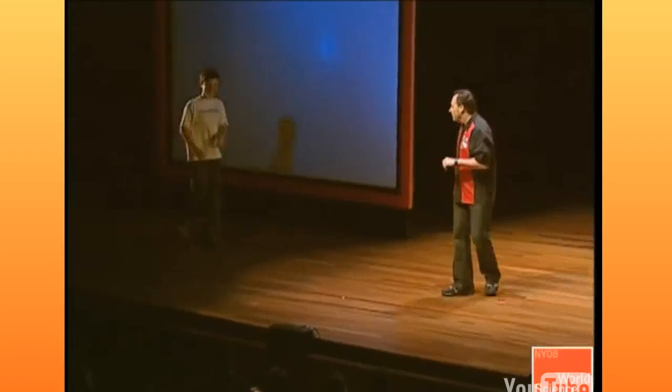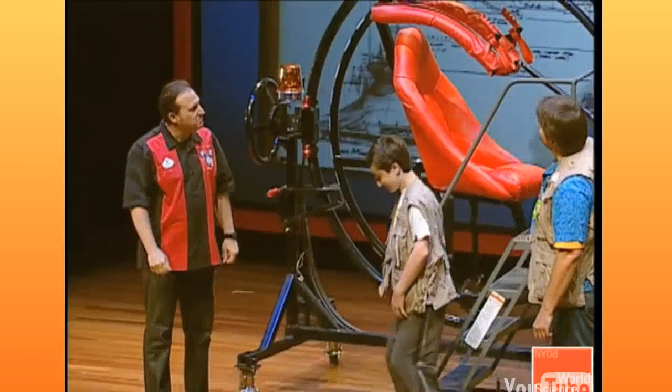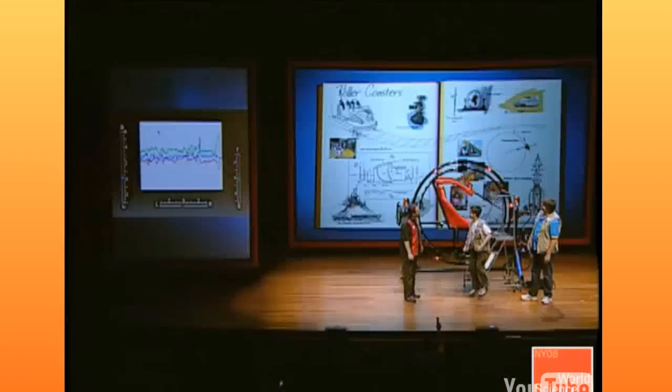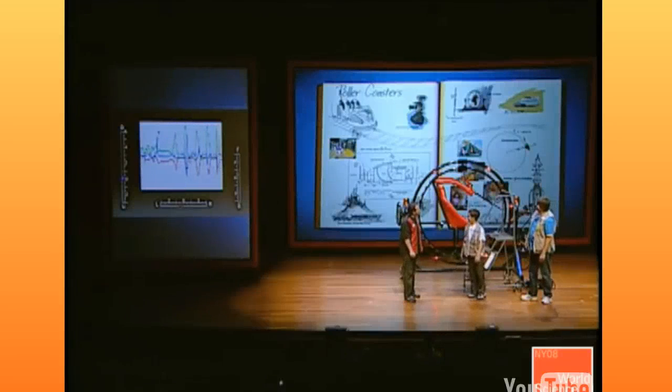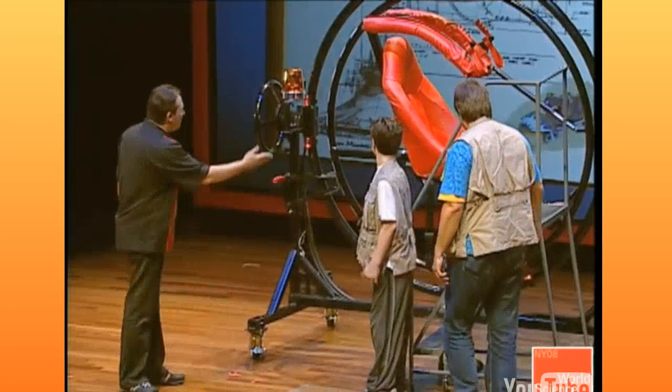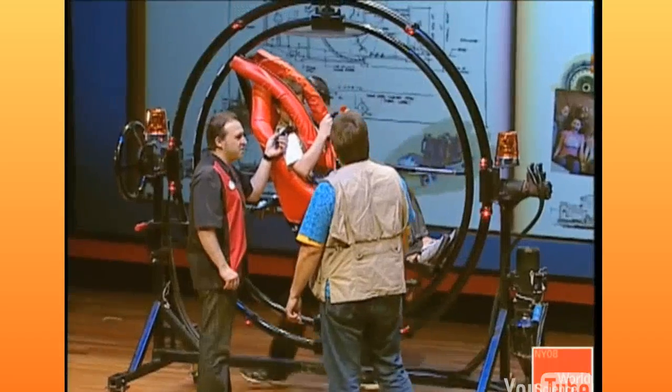What does Disney have to do with science? Roller coasters. Who likes roller coasters? This vest is equipped with an accelerometer and a data recorder, so we can get a live readout of the G-forces you're feeling while you're on the ride. That's cool. That's physics. All right, let's get him in. Feeling comfortable? Kind of. Then you're not paying attention.